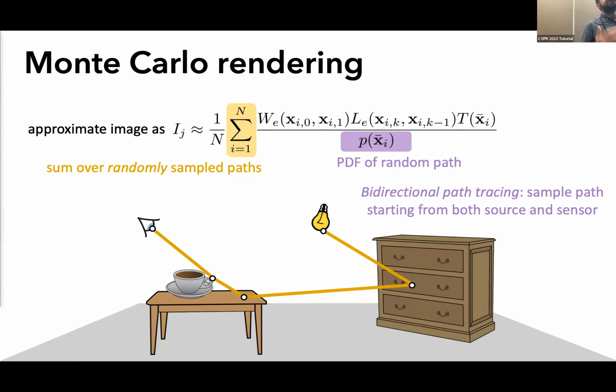And really, in all of this, what we are trying to do is come up with algorithms such that the PDF of the path approximates, maximizes, will sample with very high probability paths that have very strong contributions to our images. Okay, so these are the kinds of algorithms that we will be mostly talking about. And again, everything I've presented so far is standard background physics-based rendering. What we'll mostly be focusing on is how we can extend these kinds of algorithms we can find implemented in PBRT or in Mitsuba or Unreal Engine or many other graphics engines for scientific imaging applications, to make it possible to both simulate more and more advanced types of cameras, types of sensors, and also solve more complex design and inverse problems. All right, so I'll hand it over to Aditya.